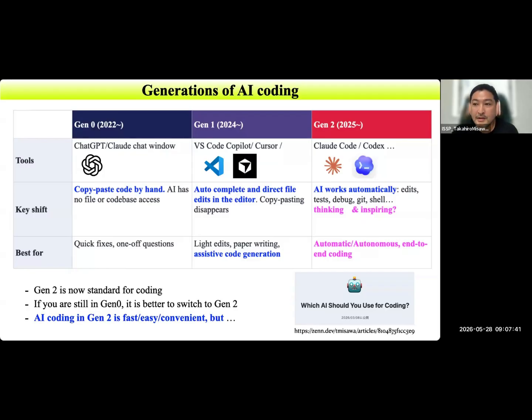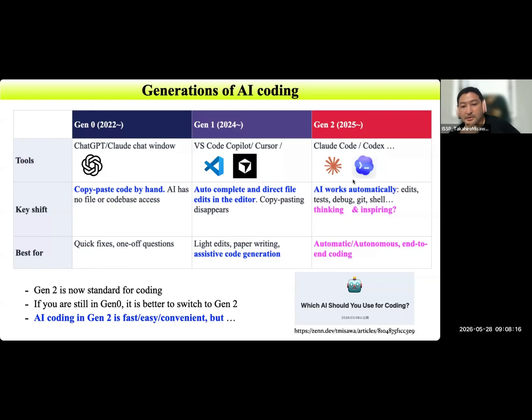By typing the initial characters of the code, such as a for loop, AI automatically completes all the necessary functions. That is very useful. And after that, very recently, within this one year, Claude Code and Codex appeared. We call this generation two.